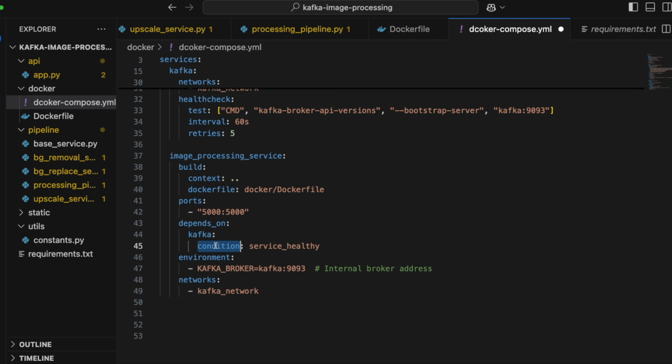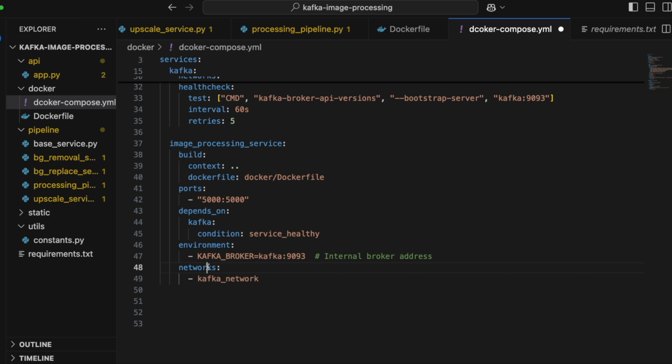So the condition here specifies service healthy, meaning that the image processing service will wait until Kafka passes its health check before starting. And then the environment here is Kafka broker, which sets the environment variable as Kafka 9093, which is the internal broker address that the image processing service will communicate with.